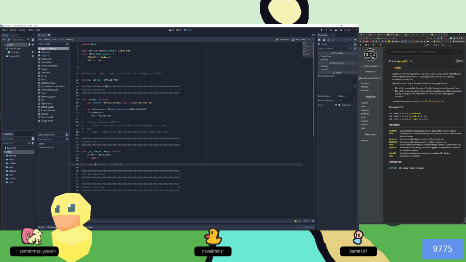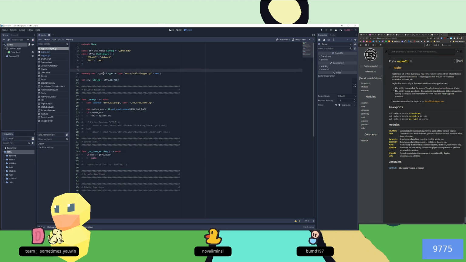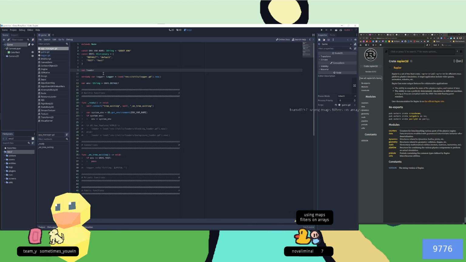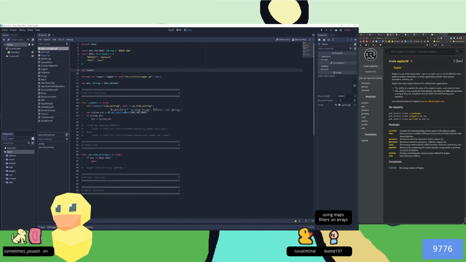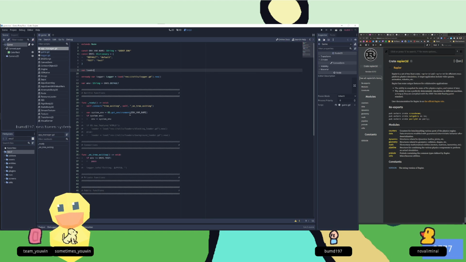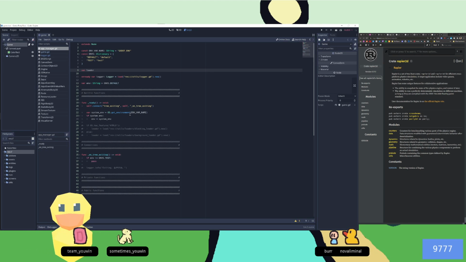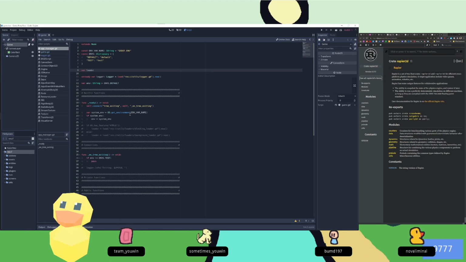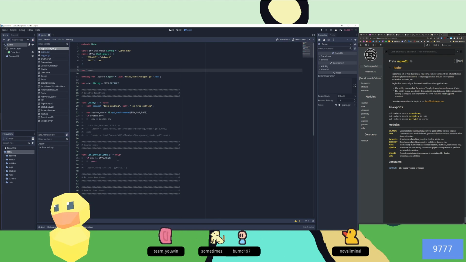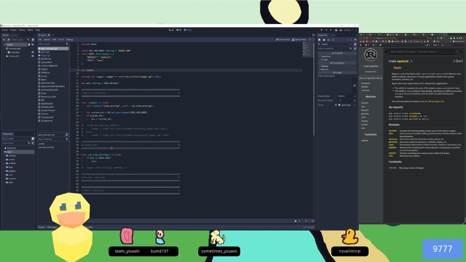All right, let's see. There's your logger. Var loader. See map filters on arrays, new tween system. I like the new way of using callbacks, or what are they called? Connections. Yeah, connection callbacks is really nice as well.